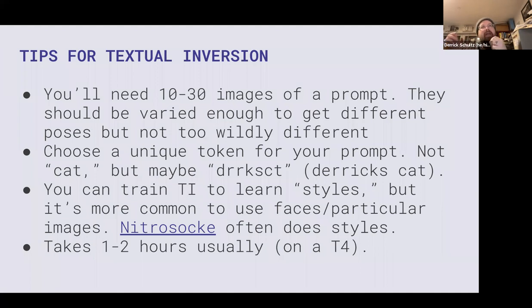One of the challenges is that if you have too much of the same background in it, or you're wearing the same clothes, it will memorize that. It's called overfitting. So you actually do want photos of you from a different era or wearing different clothes or on different backgrounds if you're going to try to put in your face. So that's the image part of it. We'll talk a little more about the image instructions later, but just know you need a small number of images, 10 to 15, up to 30.